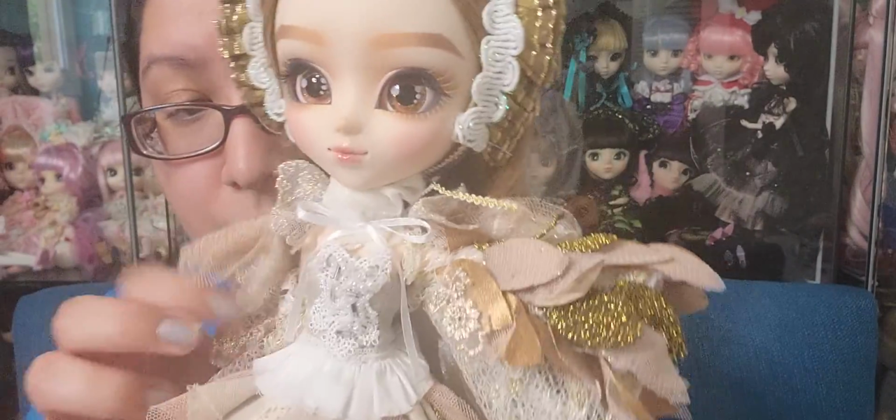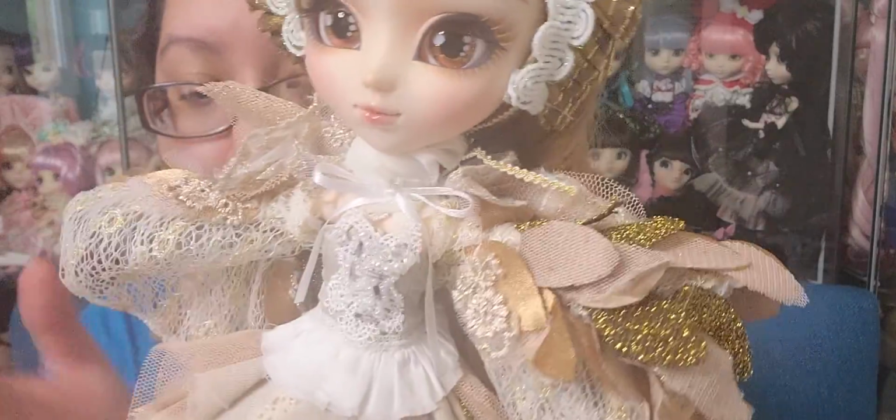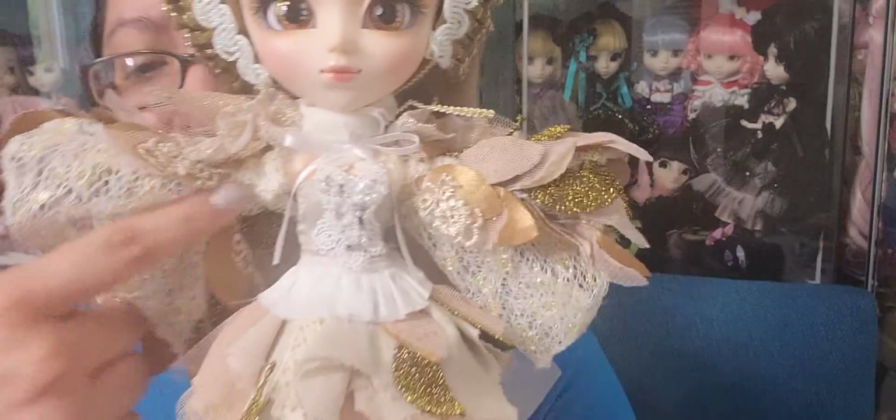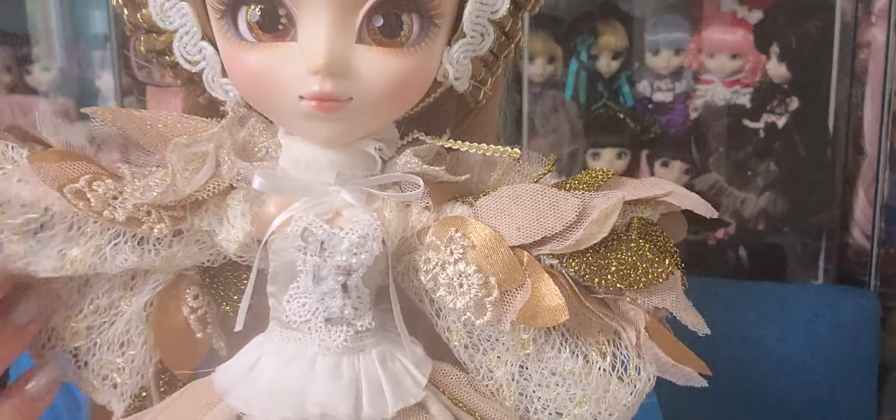There's a lot going on. Let me see what's the best way to describe this stock. Let me just spread her arms so you could kind of see these sleeves. These sleeves that you see here, they're all made out of different kinds of fabric.